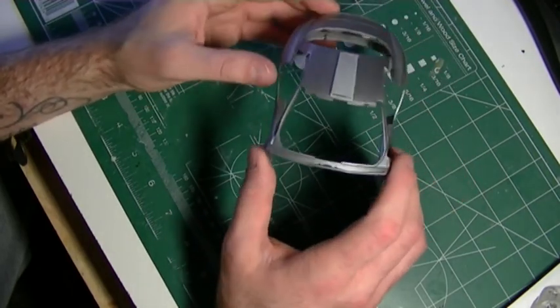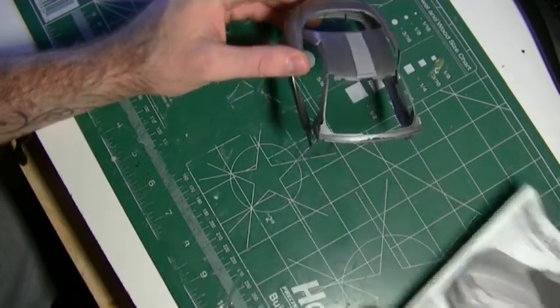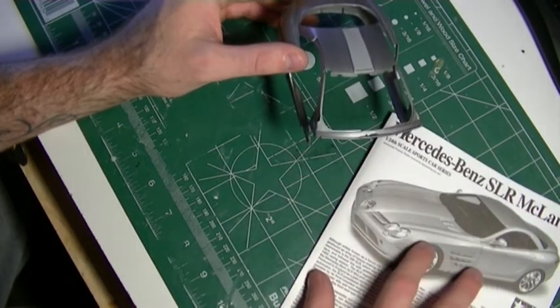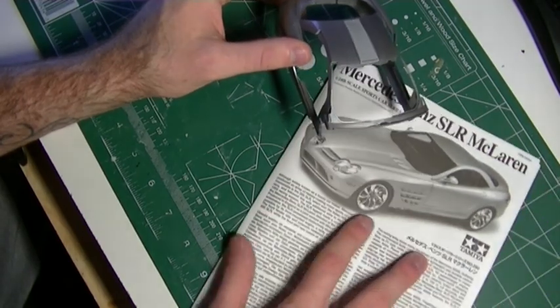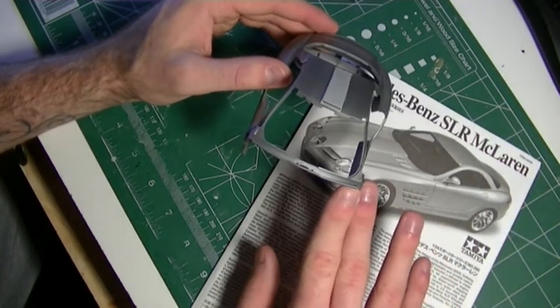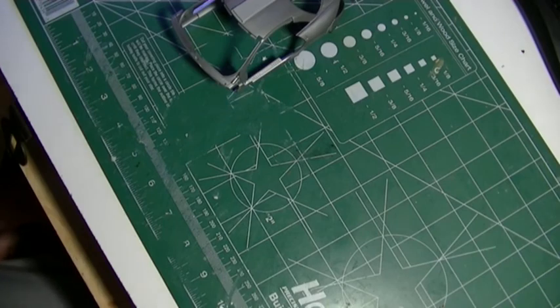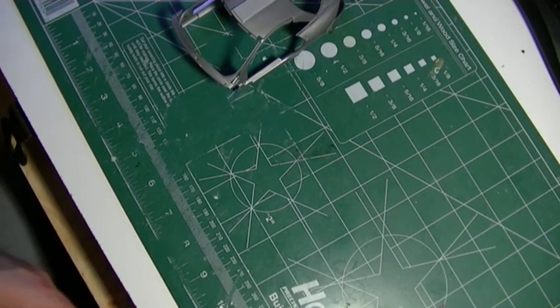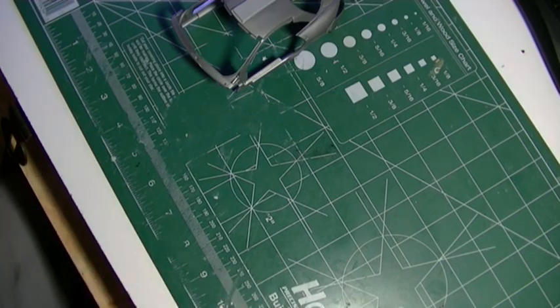Most of it is the chassis, and the hood is almost the entire body. The side vents get added on later as a separate resin piece included in the kit. As far as the resin kit goes, the gentleman wanted something a little different. Most of his builds are reduced as far as complexity — they're usually stock replicas of cars he's owned or likes, relatively clean builds.